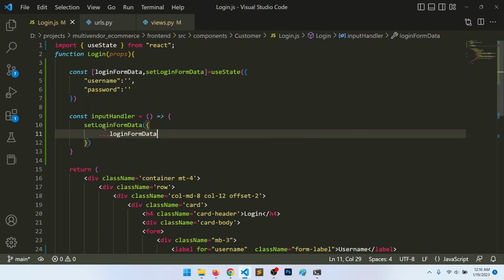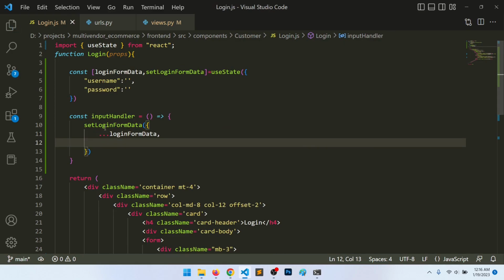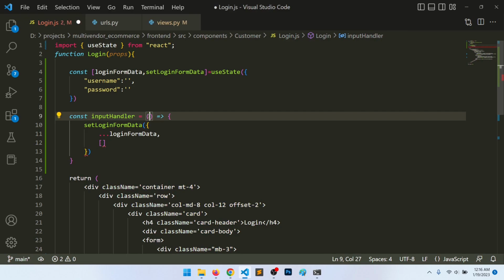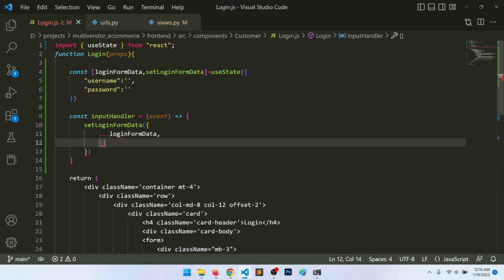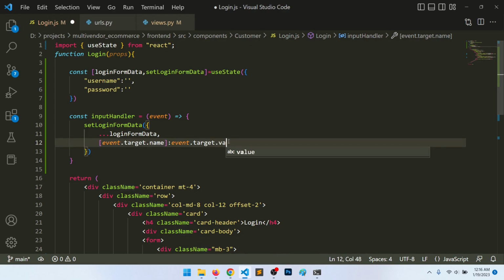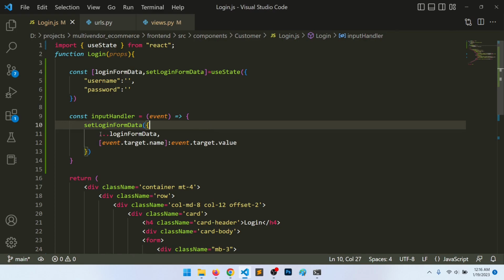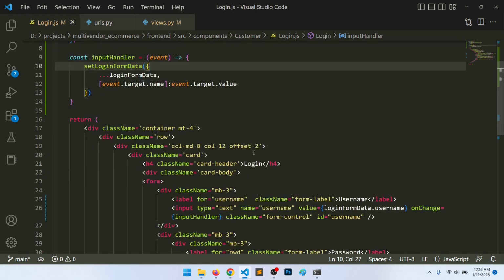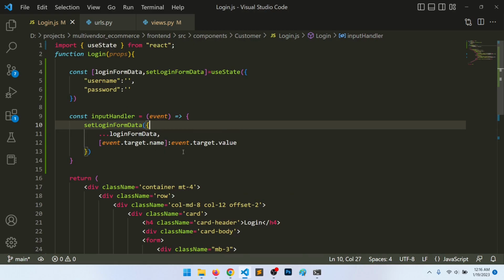We will use the spread operator, and then here we will get the context of that input, and we will say event.target.name and event.target.value. So what this spread operator will do is merge the object, so every time it gets the same key, it will update the object.